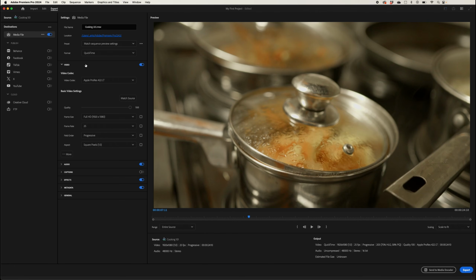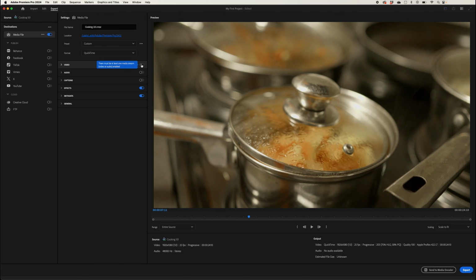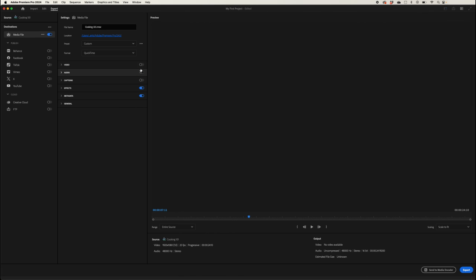You can go in here and really specify if you want a certain video codec. If you're a beginner, I'm not so sure if this is something you want to be changing around, but the options are there. You can choose different audio options. And if you want to export the video only, you can just uncheck the audio here, and this will just leave the video on. Or you can just export the audio only and you can uncheck the video. And then now it will only export audio. And on your format, you can then navigate to if you want an MP3 or if you want a wave audio. But we want both.